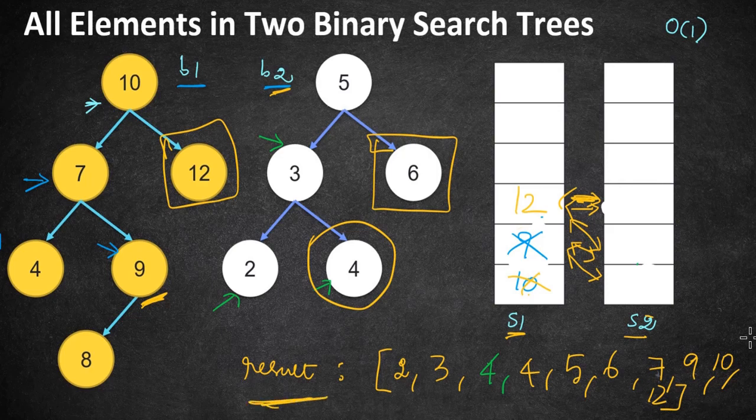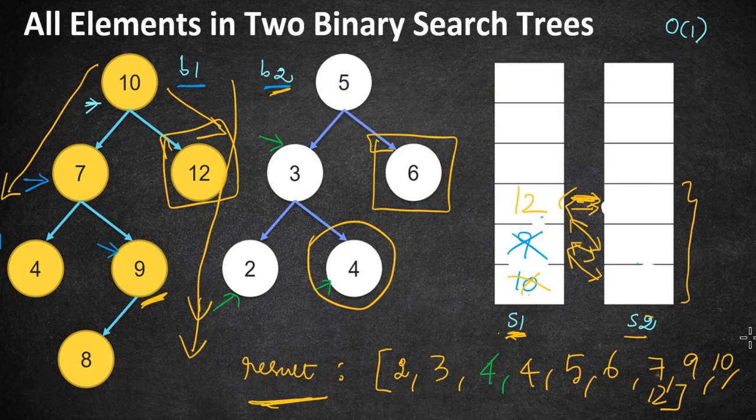So what is the advantage of using this? The first thing is the values in the stack cannot exceed more than 3 for this example, because it is a binary search tree. The values on the left side will always be lesser and the values on the right side will always be greater. So at any point of time, the maximum number of values a stack can hold is the height of the tree. Because if it goes deeper to the last leaf node, the possible number of values the stack can hold will be 4 or 3.